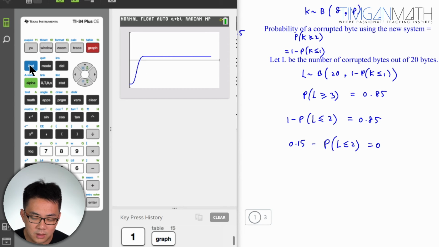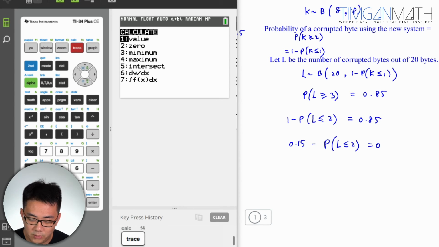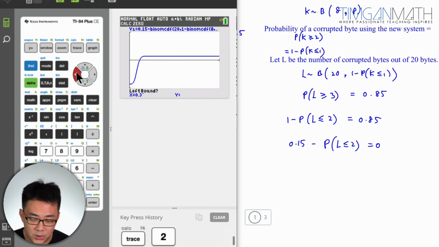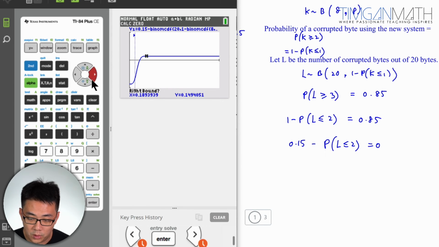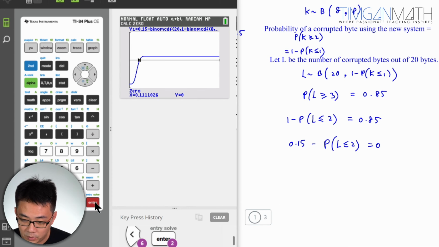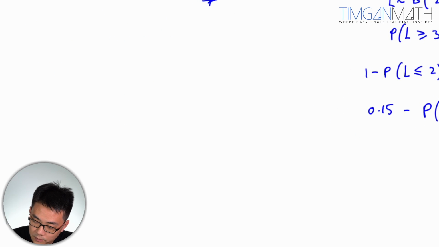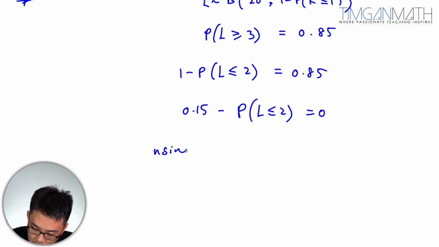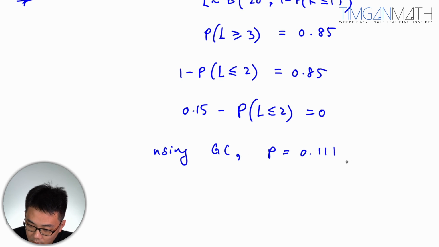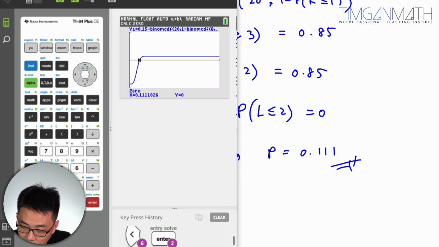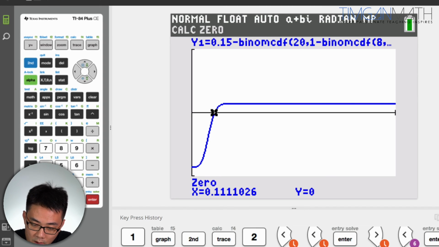It's quite tough. I think the problem with this question is you have too many moving parts, like which part is which, and you really need to orient yourself in terms of which binomial is which type of binomial. I hope you understand what I am doing here, but if you don't understand, please let me know. So from the calculator, what we could calculate is 0.11. Okay, so using the calculator, p is given by 0.111. Okay, so there you go. Let me just write this down.